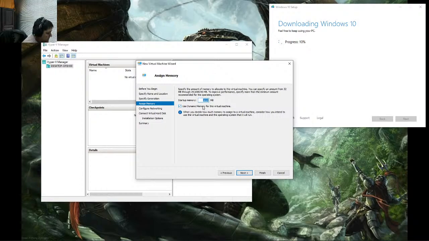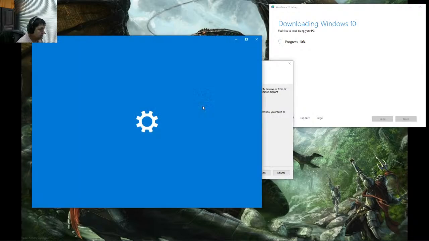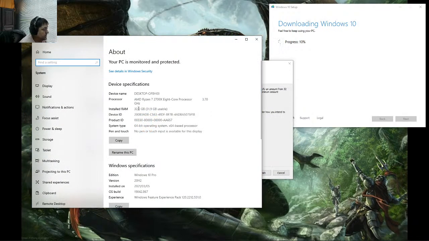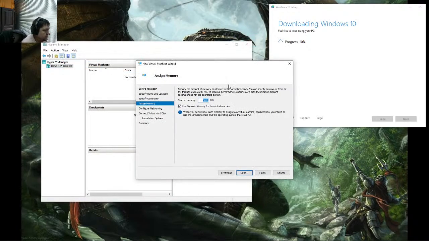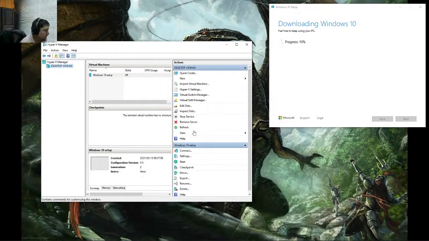Okay, I've got plenty. I've got 32 gigs. I'm going to show you guys quickly how much I've got. As you guys can see there, I've got 32 gigs. Yeah? I can give way enough to the system I wish. Now, to make it nice and fast, I'm going to give the system 16. Okay. There we go.